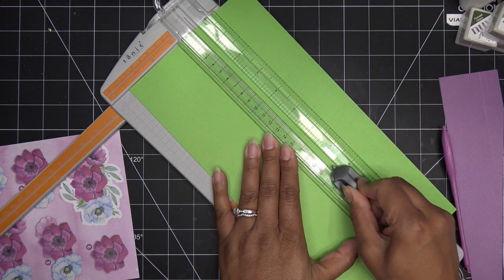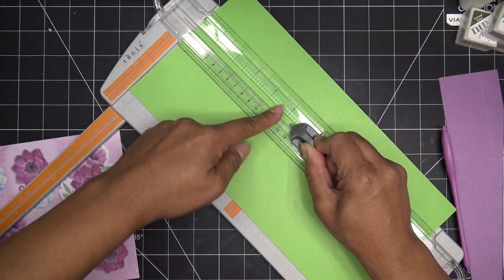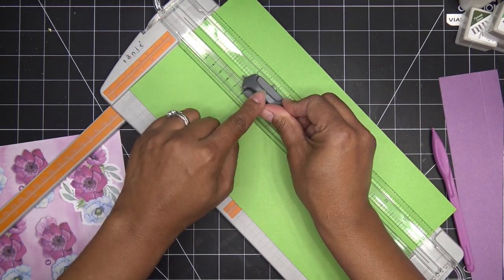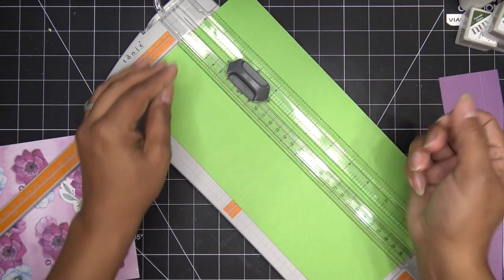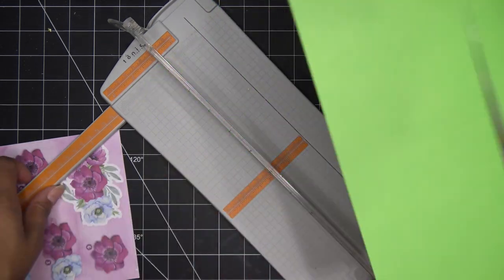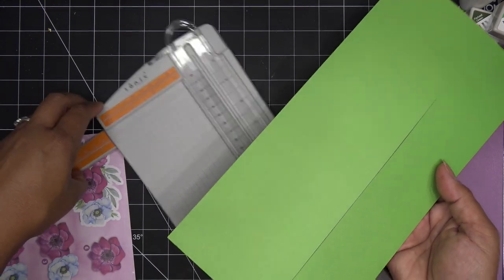But we're starting at 1 inch because that's where we're going to do our first cut. And I'm going to keep going to 3 inches, and I love how it has a little pointer so you can see exactly where you're going. Right there. Okay, and that is the only cut we're making. Everything else is scoring. So, yeah, I guess I can keep this out here for now.